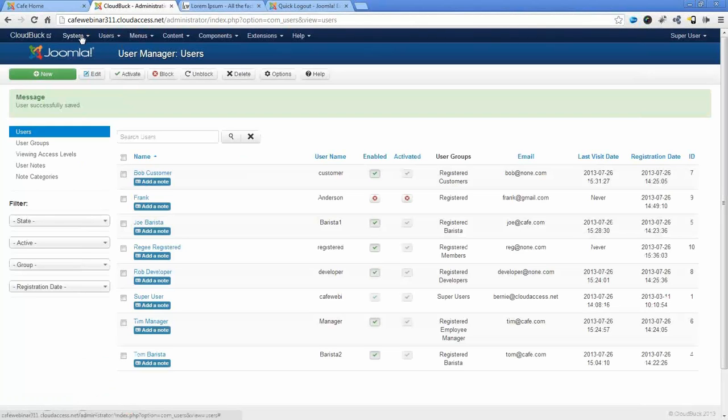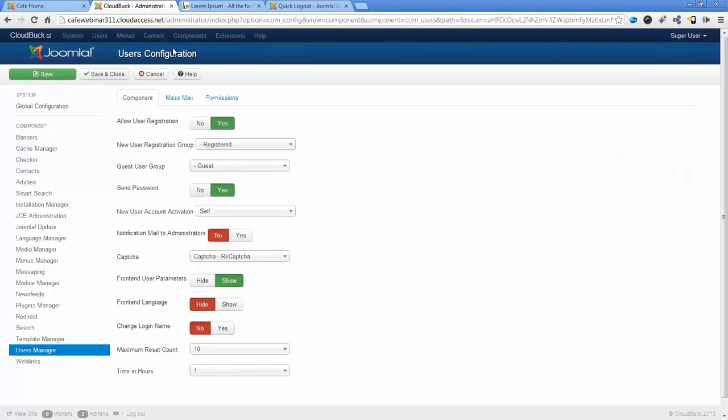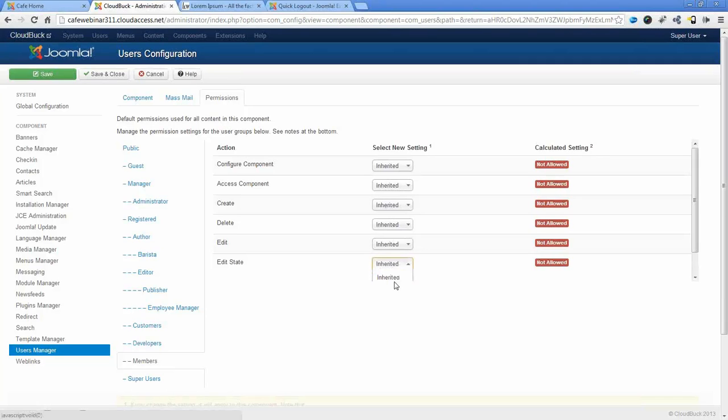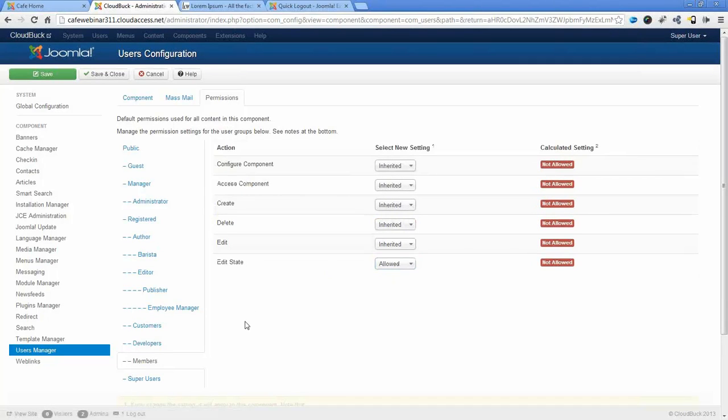So now what we're going to do is go into the user manager, go into options, permissions, members, and we want people to be able to edit the state of users.